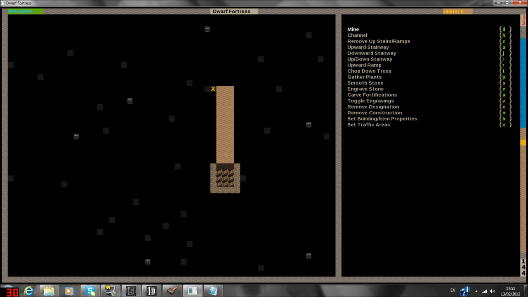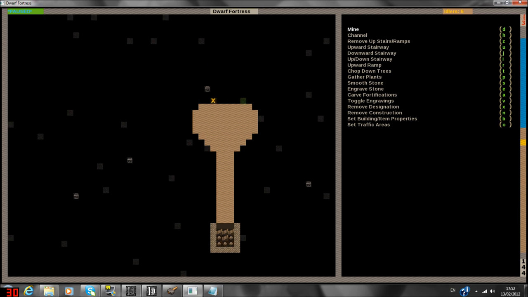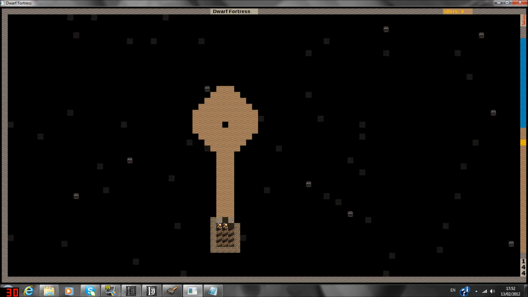Now, like I said, I want to have quite a bit of stuff on one level. So this is going to be the main level for the fort. I'm going to try and get as much stuff on this level as I possibly can. One too far there. This is going to see a lot of traffic, this area, so make something that looks good but gives them a lot of room as well. And then why not, we'll see about, is that the middle? I don't think I can actually get to the middle here. Oh wait, I can't, there we go. We'll have a single pillar in the middle. I think that's in the middle anyway. It's close enough.